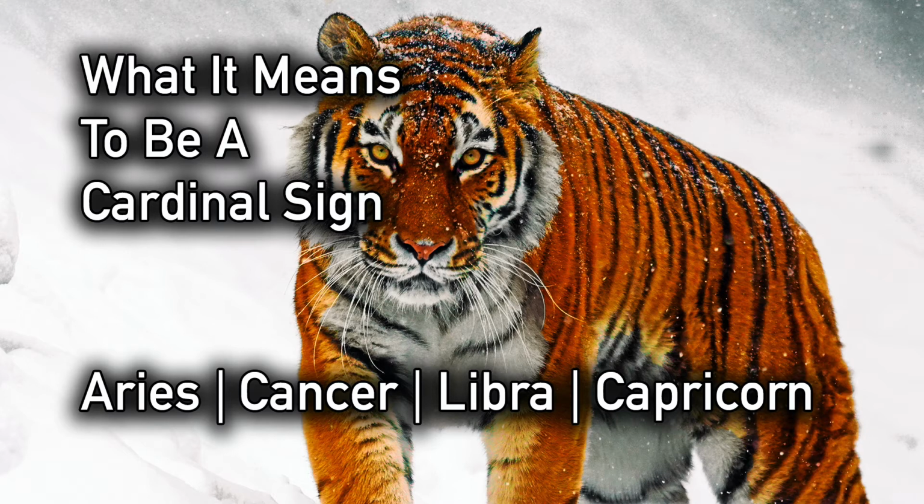I recommend listening for your rising sign if you're looking to understand more about your personality. If you don't know your rising sign, that's okay. You can always listen to your moon sign or your sun sign. And you can listen for other planets too, which will provide a better understanding of specific areas of your life. For example, if you have Mercury in a cardinal sign, then these interpretations I'm about to get into will help explain a bit about your intellect and your communication style.